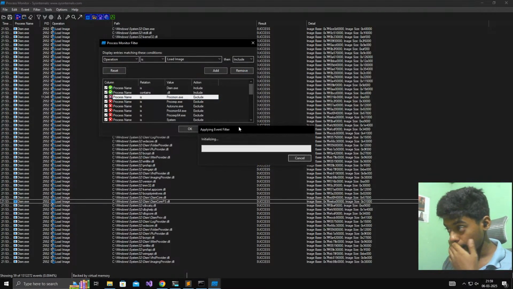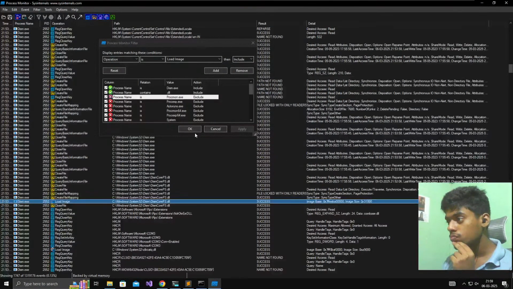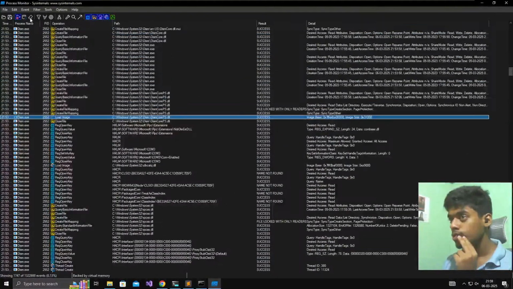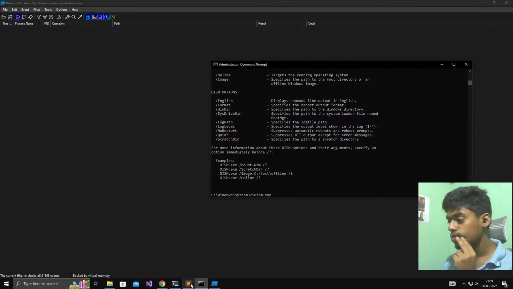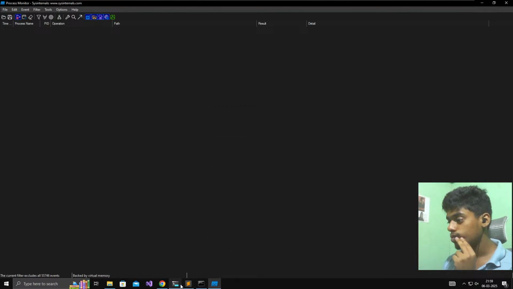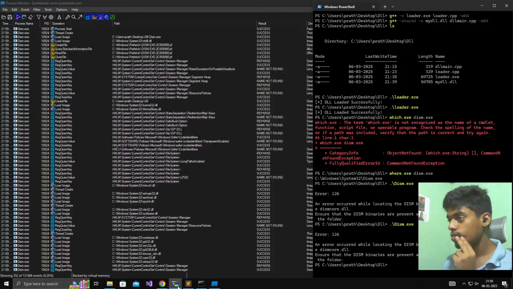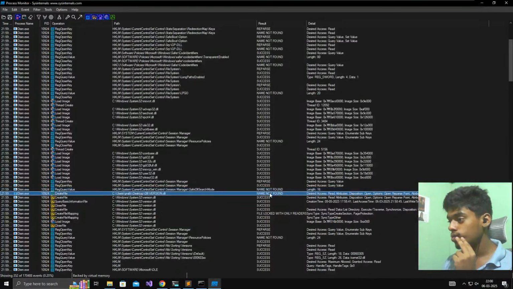Remove apply. As you can see over here, there is one more DLL called version.dll.